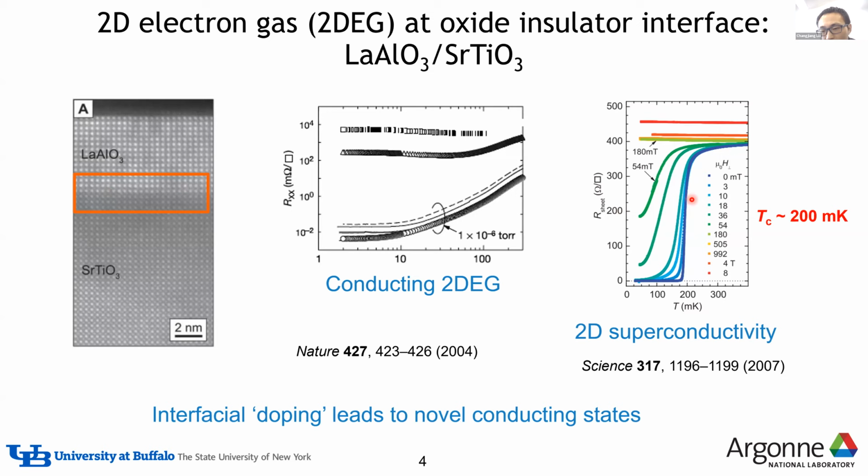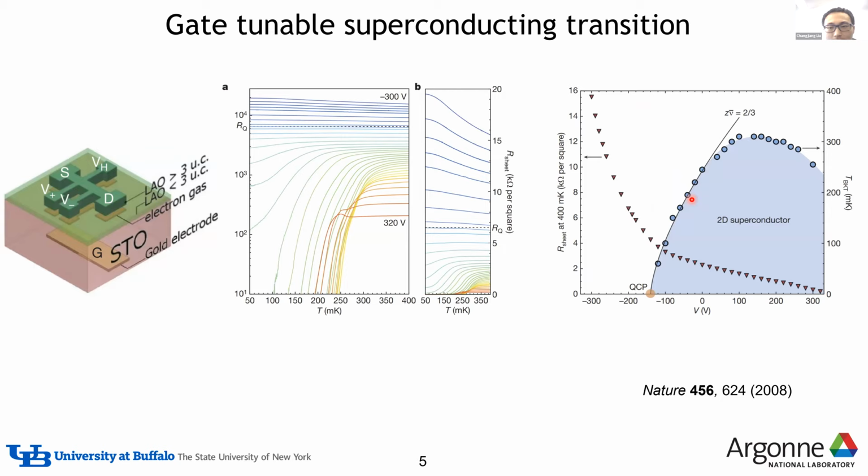So one important property of this interfacial superconductor is that you can tune the superconductivity by utilizing a very simple geometry, because strontium titanium oxide, or STO, has a really large dielectric constant. You can simply utilize a back gate geometry, basically applying an electric field across the thickness of your sample. Then you can tune the superconductivity just using an electric field. Shown in this plot is the tunable superconductivity by this electric field that was found for this interfacial superconductivity.